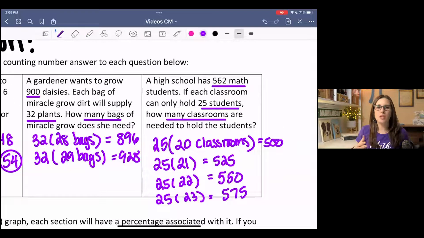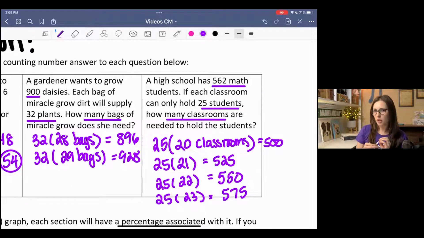On both of these examples, you can use division to get you closer to the answer and then try some numbers around there to see which ones work. You can see in the second example, I started way low. So I had to try it a couple of times, but that's okay.